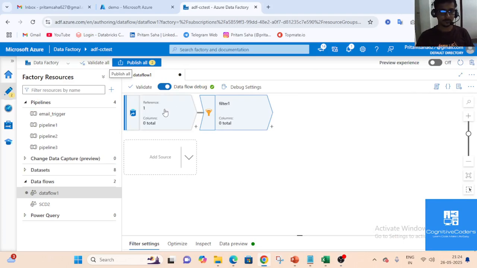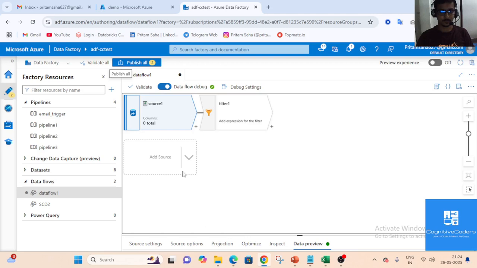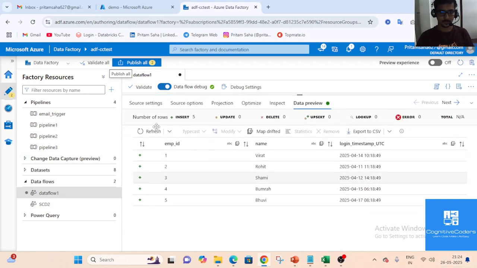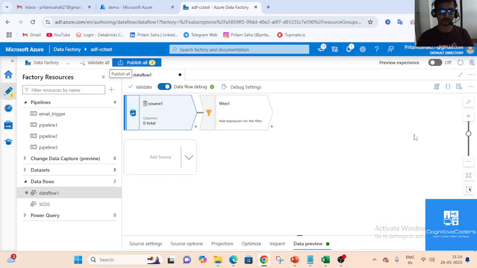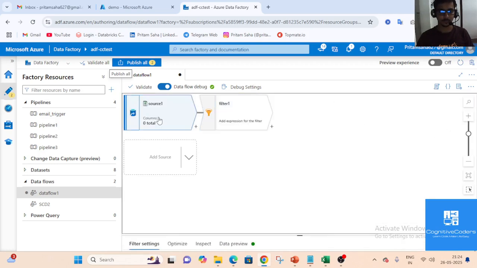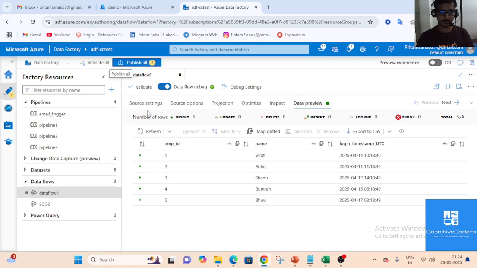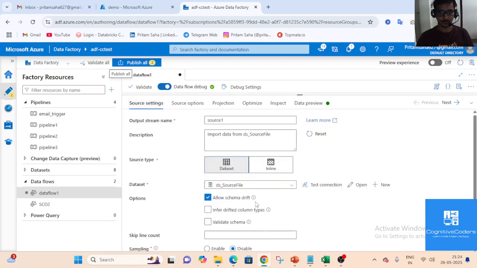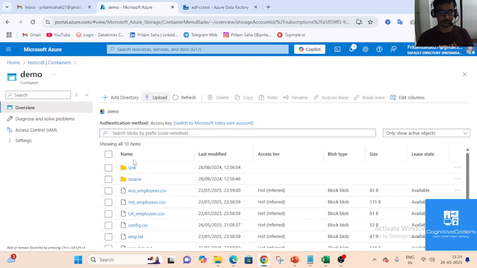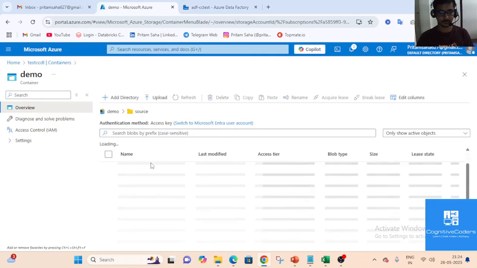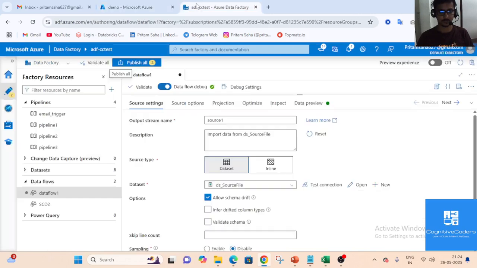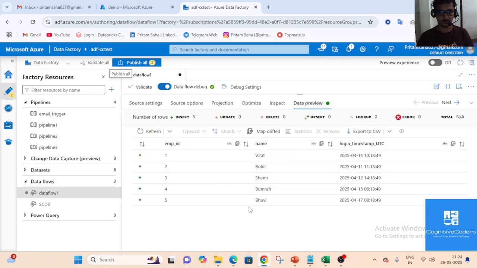If we need to perform some kind of filter operation, how do we filter in data flow? In data flow we get our source file and configure it here, using the dataset ds.source file, which is taking the employee login file. After that, if I look at the source data, it is coming.